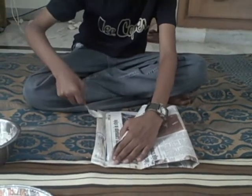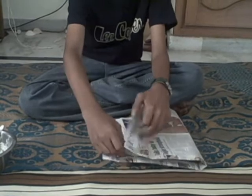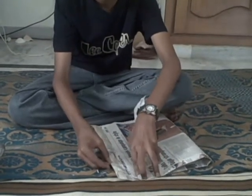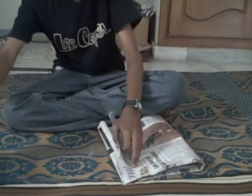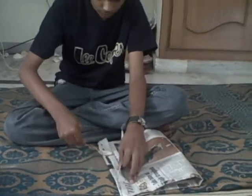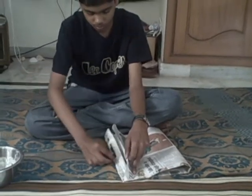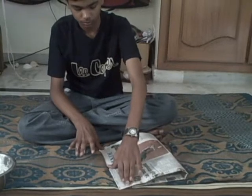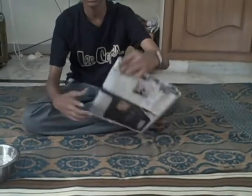This part forms the base of the bag. The newspaper is now covered on all 4 sides, giving it a cavity shape. Care must be taken that the ends of the paper don't tear and the gum is spread uniformly and the paper sticks strongly. Apply extra gum if needed. Allow it to dry for 5 to 7 minutes.